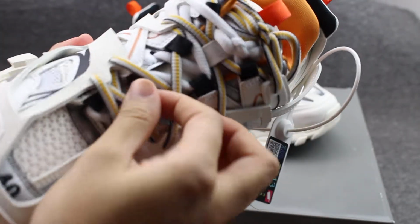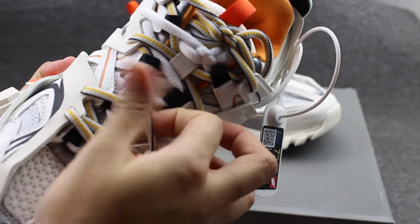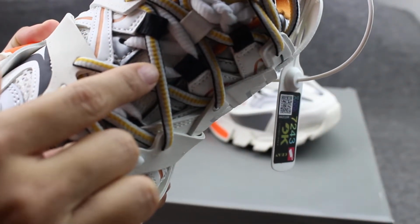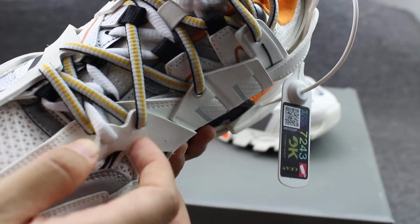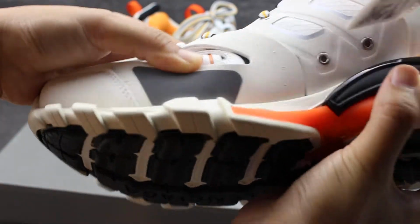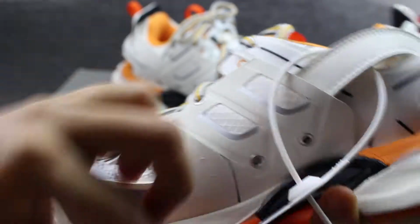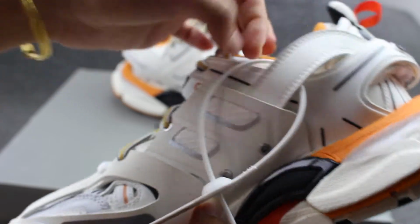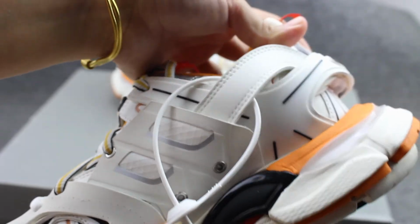Okay, and the stitching is really soft. It is yellow and black with red color, really good. The upper material is really soft. Okay, and the left side is the same, with a silver color. It is 3M materials and has a dip. Okay, and the lowest layers cover the lowest layers.